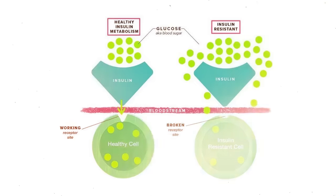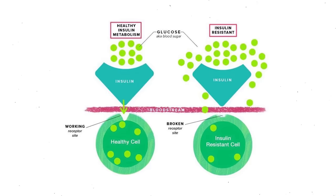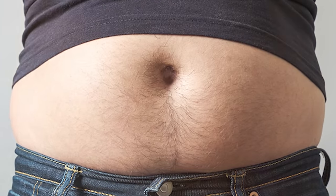In today's video I'm not going to go too deep into what insulin resistance is and what causes it, because I uploaded a video entirely on that topic a couple of weeks ago. But the short summary is: insulin resistance is when your body is not able to manage blood sugar efficiently, leading to high insulin levels. These high insulin levels cause symptoms such as visceral or abdominal fat, skin tags, dark skin patches, and irregular periods for women.